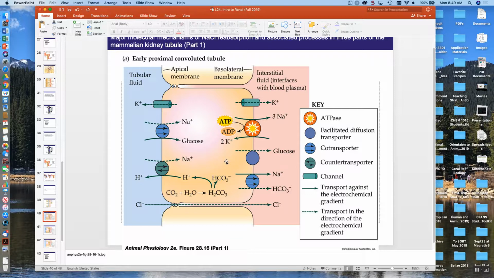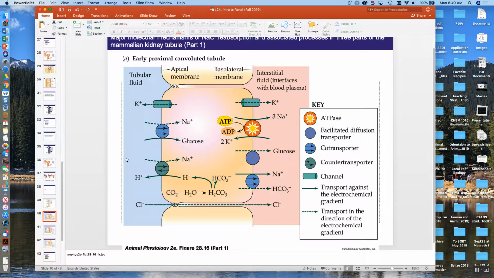All right, yes? Would you mind giving those percentages again? Yep, absolutely. 100% of your nutrients are reabsorbed. And when I say nutrients, I mean glucose and amino acids. 85% of bicarbonate is reabsorbed, and I'll talk about that in just a minute. Bicarbonate is your most important buffer in your blood. So it is reabsorbed. And then 70% of sodium and potassium, some of your major electrolytes, are also reabsorbed.